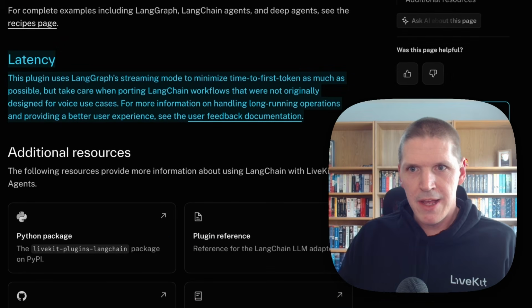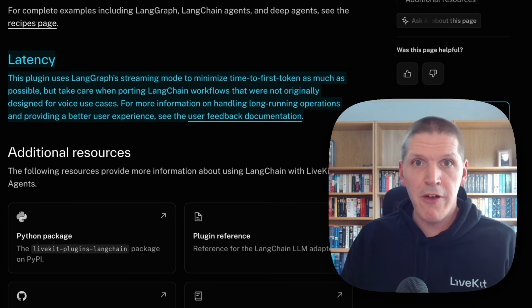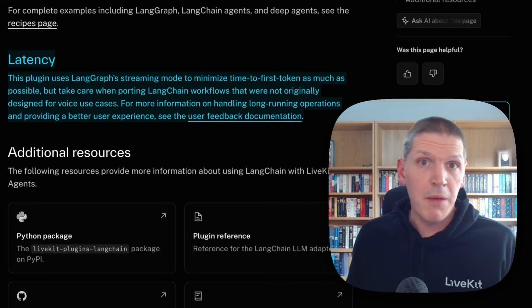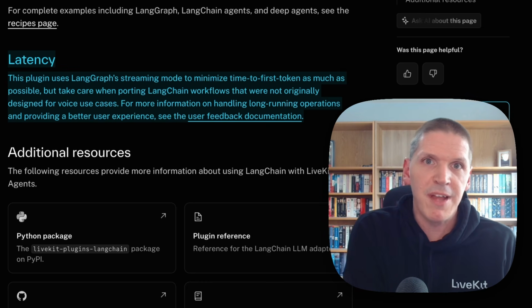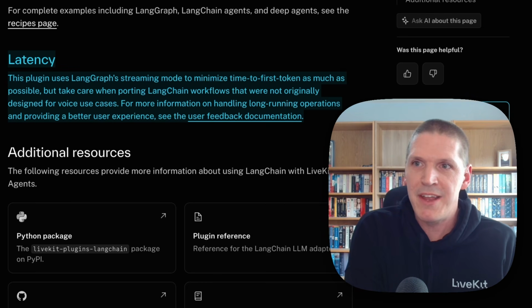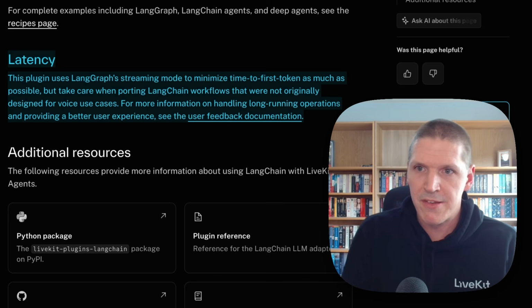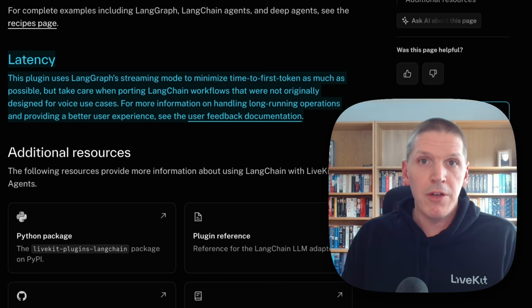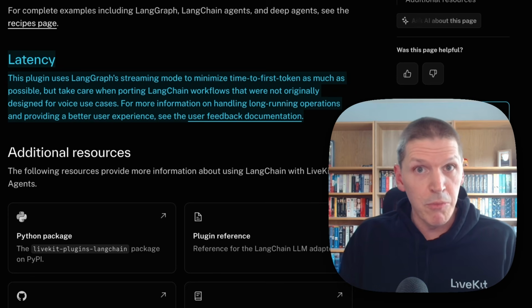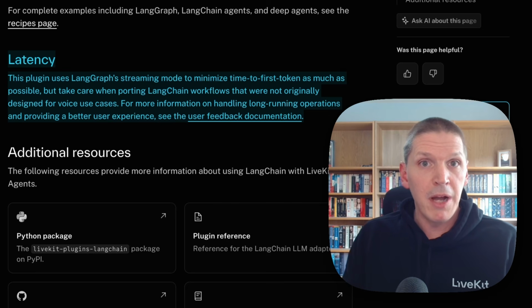So latency is the biggest thing that I see tripping up users when they add voice to their LangChain agents. Now, frequently, existing agents were designed for a text environment where 6 or 7 seconds response time was considered perfectly okay. But in a voice environment, you saw in that example just now, the deep agent took that long to respond and it felt like a really poor experience. So you're going to need to, if not completely rewrite your agent, which I presume you don't want to do, make a few minor modifications to improve that end user experience.